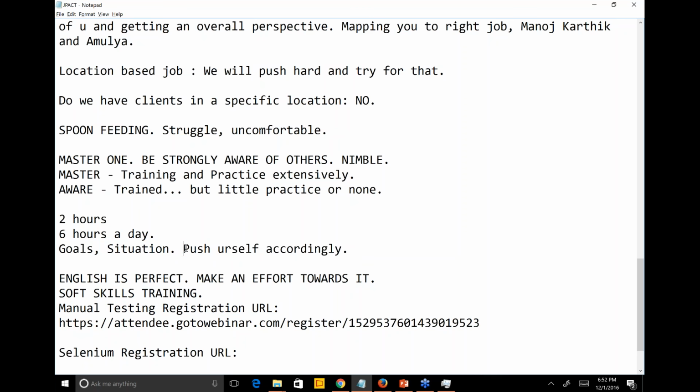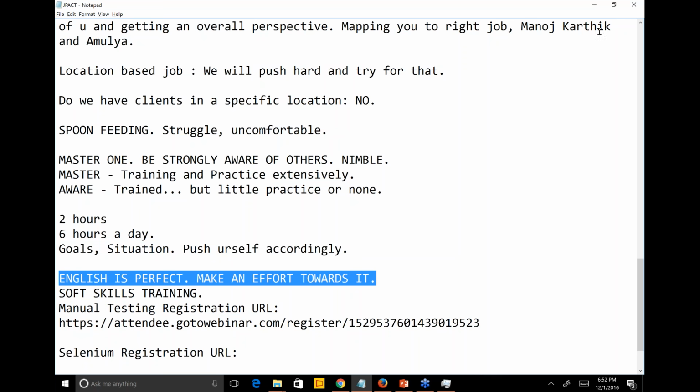Fair enough? All right. The other emphasis that I really want to make sure, team, is in any communication that you make, be it the way you speak, be it the way you ask questions, be it anything, please be absolutely clear. I would not like to see any English or grammatical mistakes in that, team. This is so critical for being a software test professional. I cannot re-emphasize that fact.